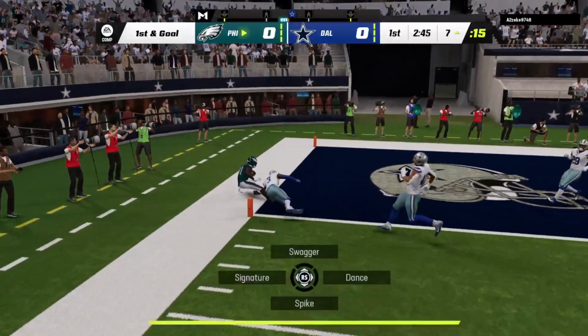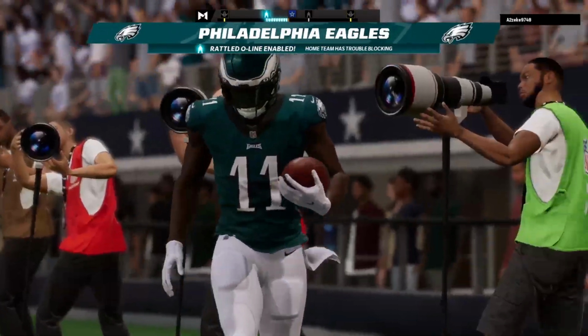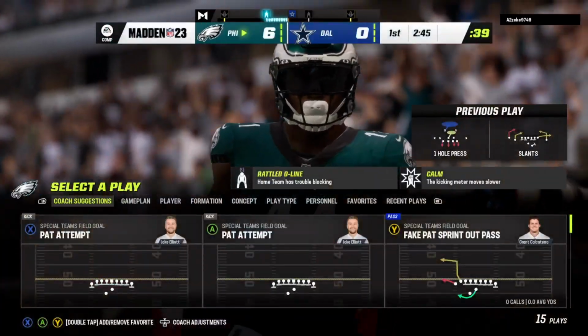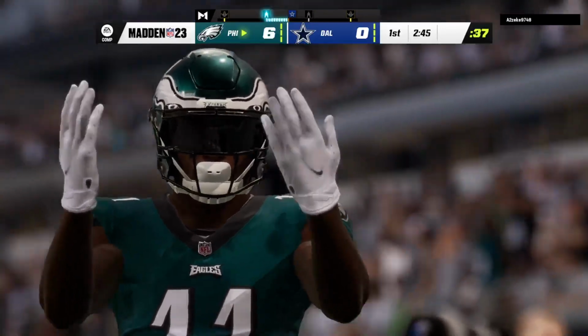Man open left side is Brown. Touchdown! Jalen Hurts finding A.J. Brown. And the Eagles get the upper hand as they're on the board first here this afternoon.